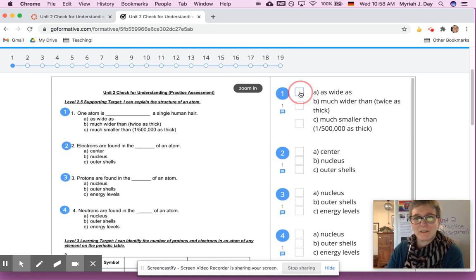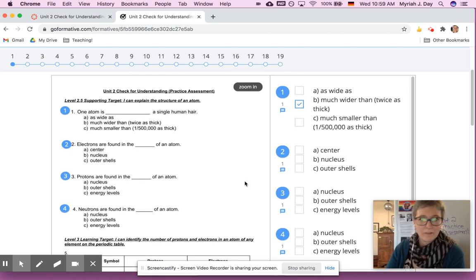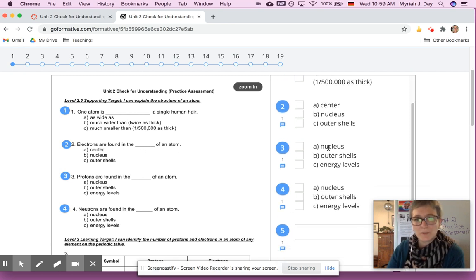So you either select A, B, A, and B, but know that I'm not going to give you any curveballs. There's only one correct answer. So as you are clicking it, it is saving it. I'm actually able to kind of see how, as you're answering things. So that's only if I'm on the feedback at the same time that you are, but know that as you're clicking through, and so then electrons are found in the blank part of the atom. These are your multiple choice questions.